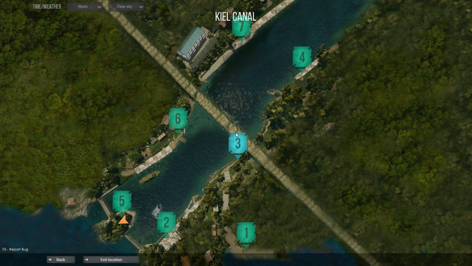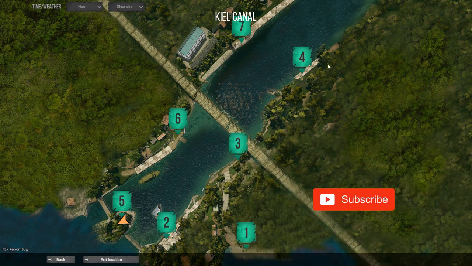Let me take a look at the map. Oh, yeah. When I came in the first time, they only had the points 2, 3, and 4. That was all. So it looks like we've got 4 new sites that we can go visit. Oh, this is going to make it really interesting.